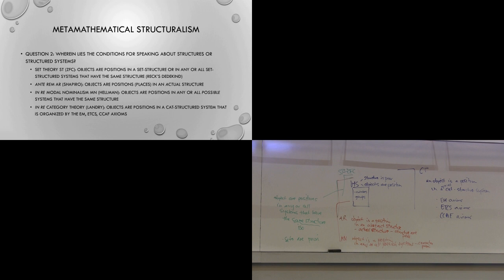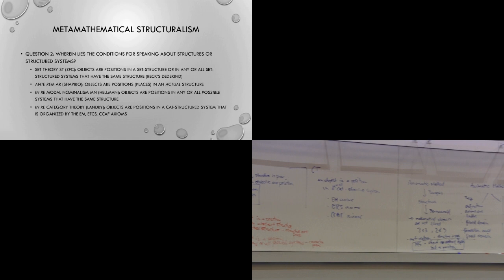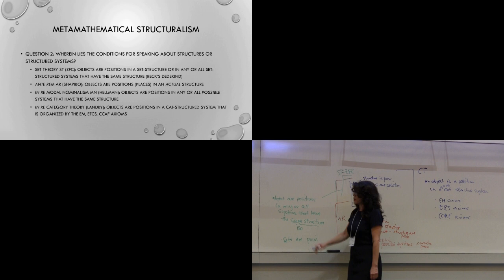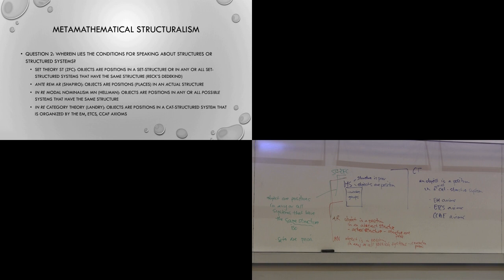What I've argued is for this picture — the category-theoretic picture — and the reason I've argued against the other pictures is because I'm firmly on the Hilbert side of the divide. What I've argued is that if we assume sets as prior, we now have to either use set theory as a foundation, or we have to recall this notion of fixity — a fixed domain. For set theory, our fixed domain is sets. For Hilbert, you don't have fixity and you don't require fixity.